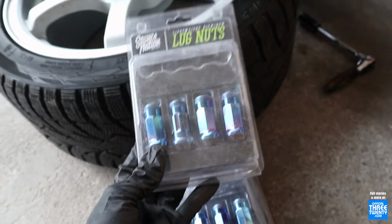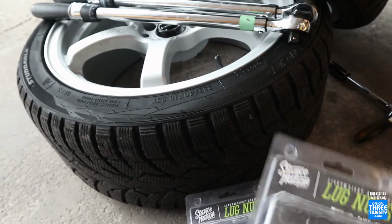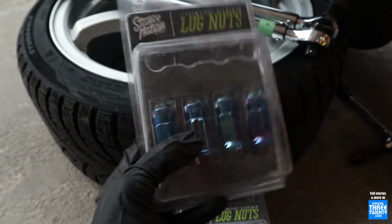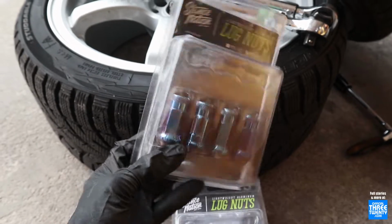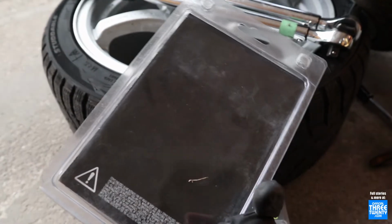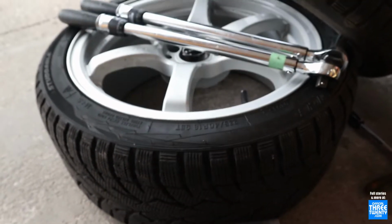Fortunately, the rain has now stopped and we still have some light, so it's time to quickly get the other wheels switched on. Now, since I am going to be running aftermarket wheels on the hatch, I won't be able to fit the factory lug nuts anymore. So I fortunately do have some extras. There are benefits to owning more than one of the same vehicle. These are an old set of Mutekis that I used to run on Mustard back before I then switched to the Stance Nation lug nuts that it still runs today. So still had these in hiding, just dragged them out now, and these will go on with the 57 DRs. Let's get to it.